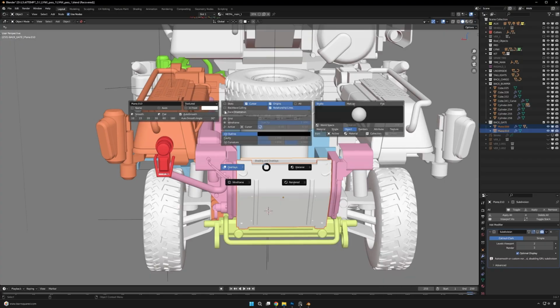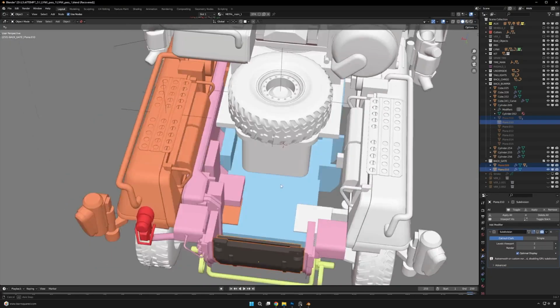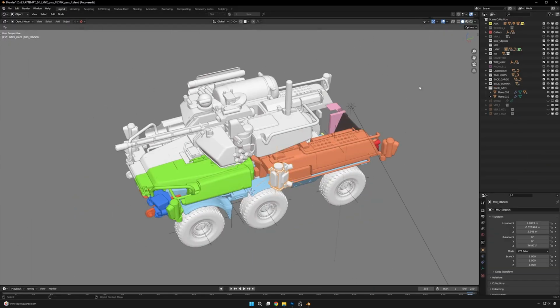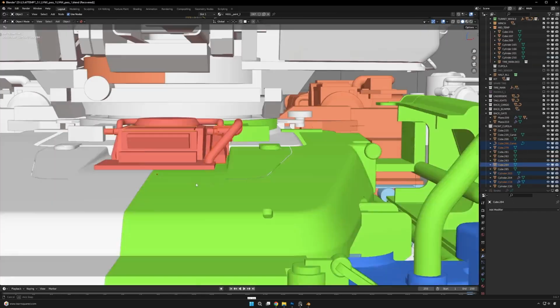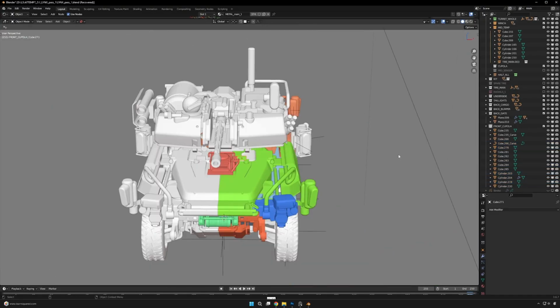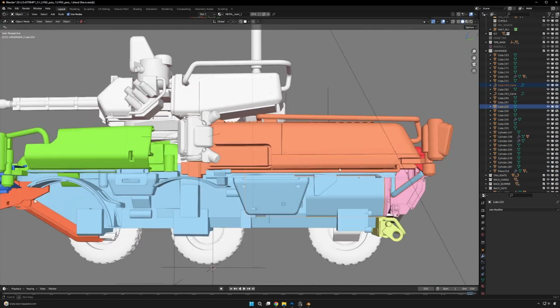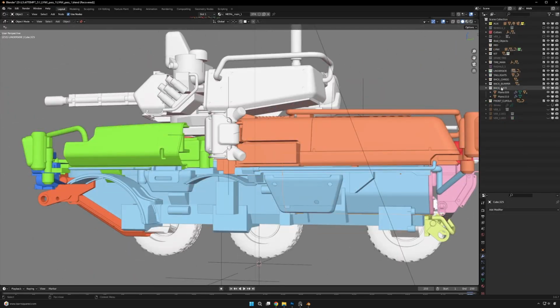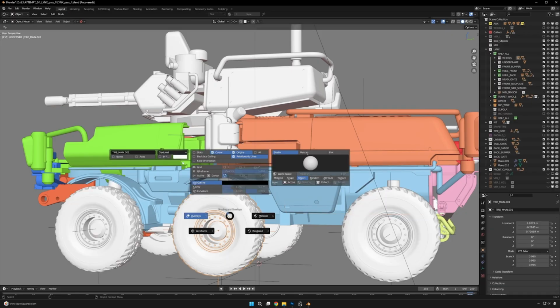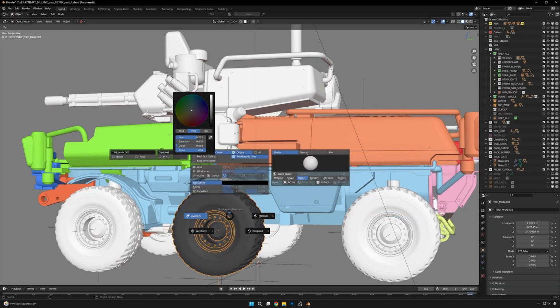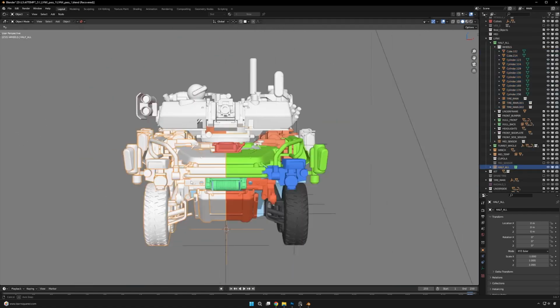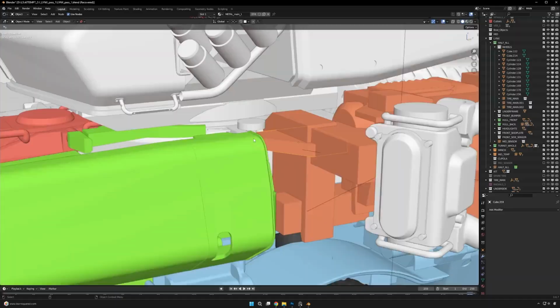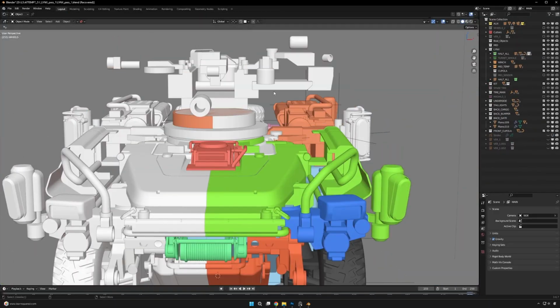I'm color coded to big masses, so when I carry on working on it, I can be like, okay, I'm working on the green part, or on the blue part, which is the headlights, and I can just focus on that. So it groups them in the viewport and it groups them in my brain. Does it make sense? I don't know. Maybe it doesn't make sense to you. It makes tons of sense to me.